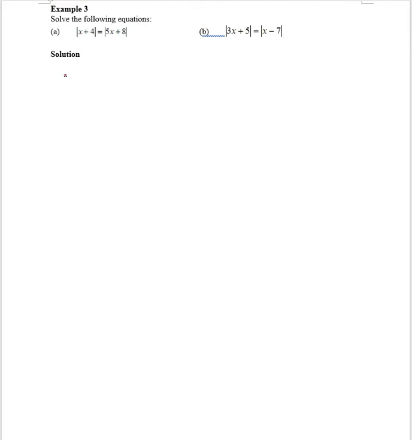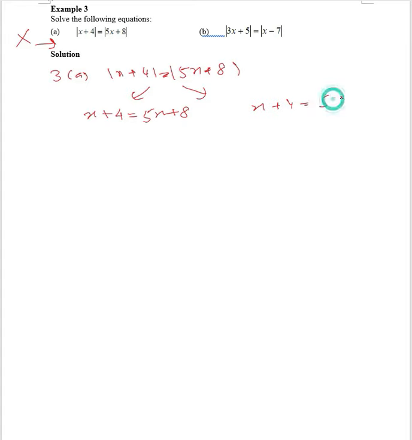Example 3, we have absolute signs both on the left and right side of the equation. For this pattern of question, we don't have to check. The easiest way to solve this question is you can square both sides, but I prefer to just separate it, like what you did in example 2. Separate into two equations, and on the right side put a negative in front of the expression of the right side. Solve everything, expand, open the bracket, and then solve this.